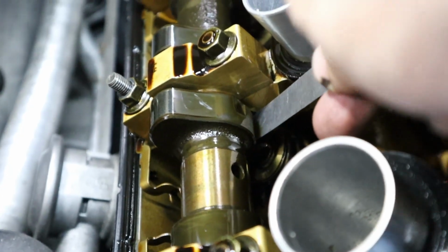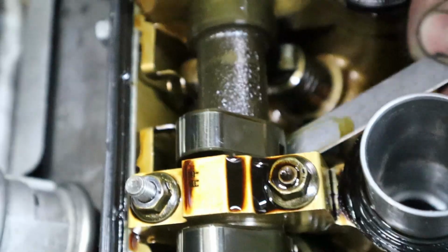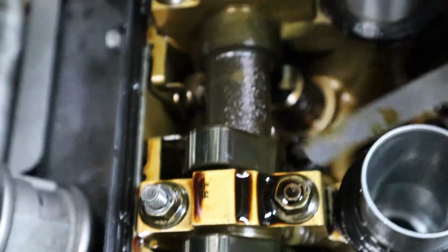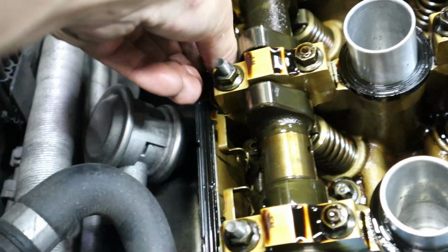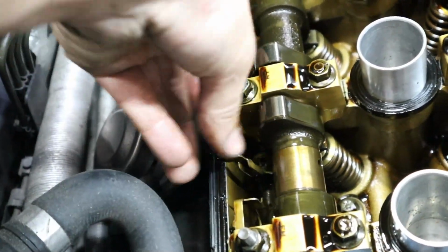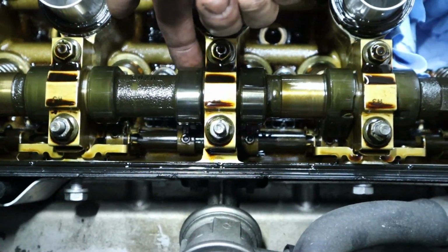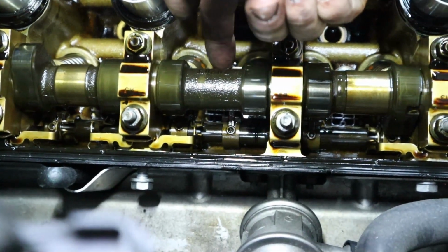So it looks like it's not really making it through. We'll try this side here. You know what? This side looks pretty loose because I can get this feeler gauge all the way slid through. So let's go ahead and take off the retainer. Again, right here. Pretty easy to pull back and out. And now we just want to get that retainer arm out of the way. Slide it over to the side. Made it look really easy that time.